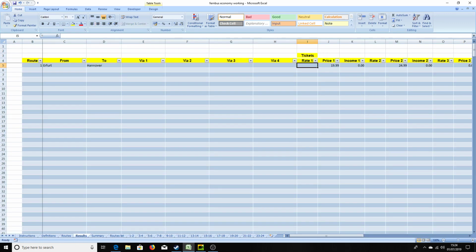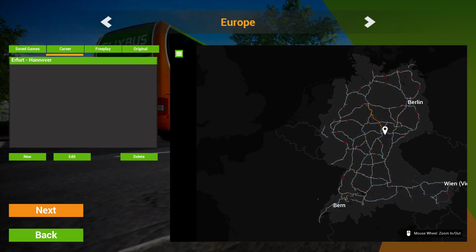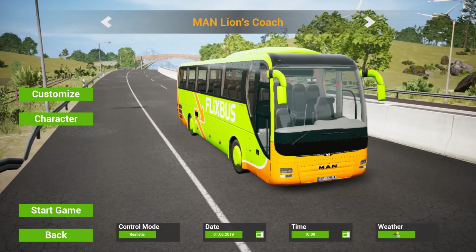Okay, back to the results tab. That's where we're going to need to be. When we get there, we're going to say how many people had tickets. Okay, let's go back to Fernbus. Save our route. And we are ready to drive.